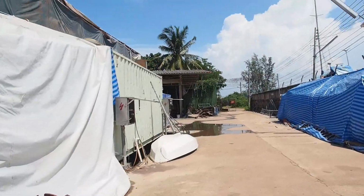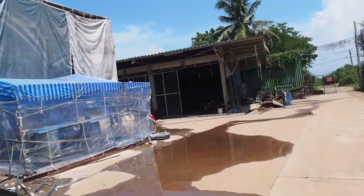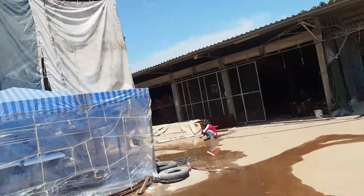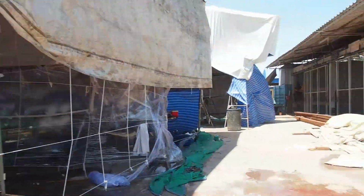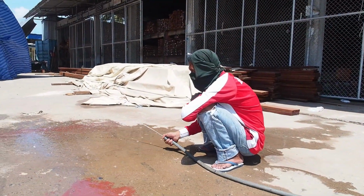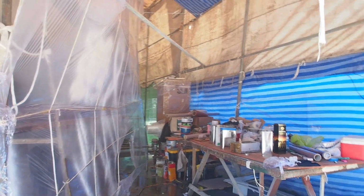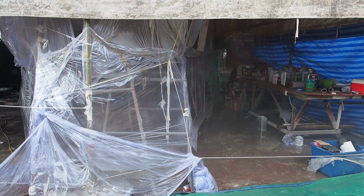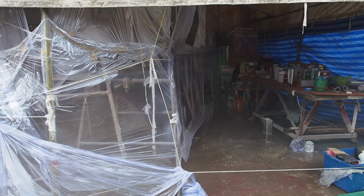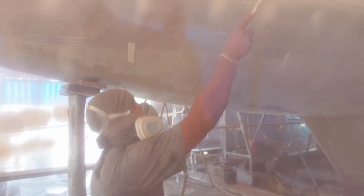I've got to say, it's not the colour I was expecting it to be. It's supposed to be a moon dust, and it's looking very pale, but maybe the second coat will do something to give it a bit more depth. The camera is actually getting covered in paint dust, which means the lens probably is as well. I don't know if you can see that coming out there. But I'm happy to say that the second coat is now finally giving it its true colour. First coat looked a bit patchy.